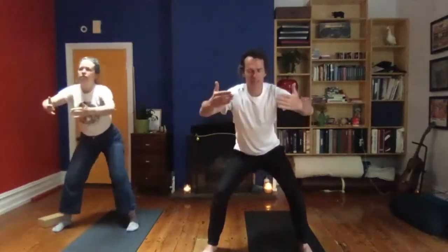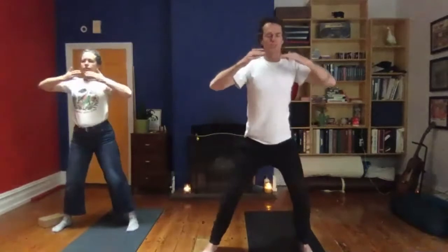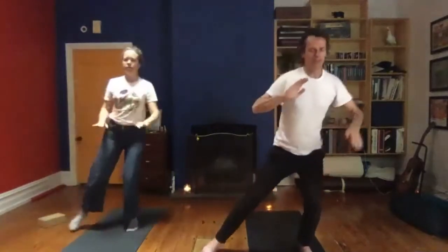Side out. Right foot steps out. Inhale, lift the arms up. Inhale, feel like we're drawing energy in. We take our hands behind and we push out, letting go. Inhale, drawing back into the body. Shift the weight and step back to the center.